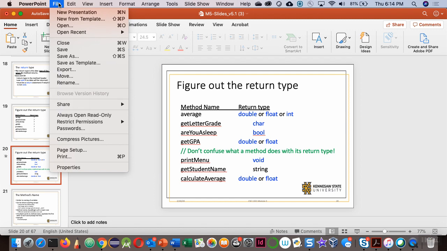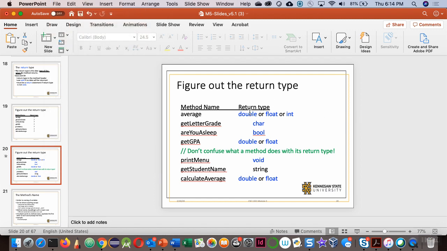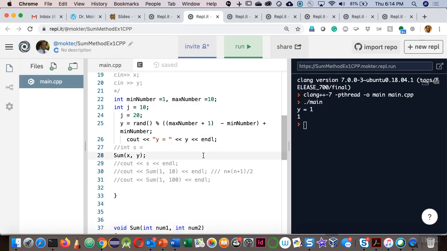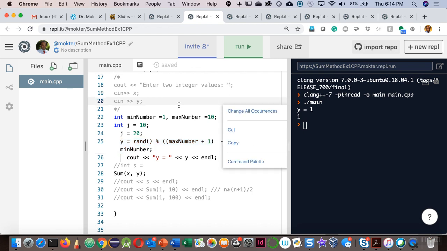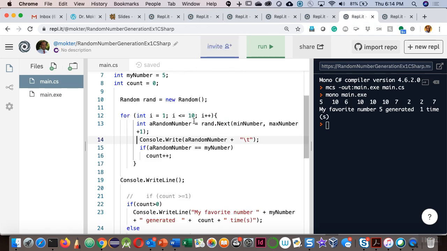Okay, for now, I want to give you an activity for home. I wrote this for the Java part and C++ part. Your task is to rewrite this program and generate the value for Java and C#. Get my code from here. It has the code for how to generate it.